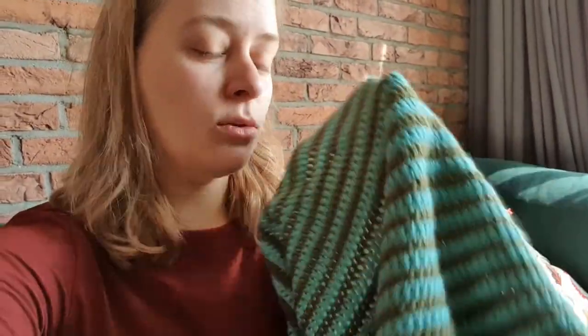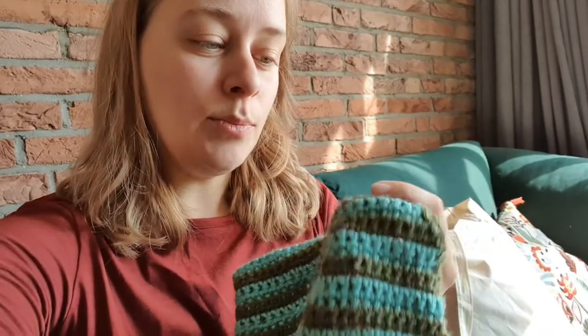This is Scheepjes Color Crafter yarn, so it's a premium acrylic yarn. It's really soft. And the pattern is the pom-pom ripple wrap from Esme Crick, from Red Sparrow Crochet, and it was published in the Yarn Bookazine, issue number 7, which was the Reef issue, which was the issue that I worked on behind the scenes as a translator and also as a designer, but yeah, that's where this pattern comes from.